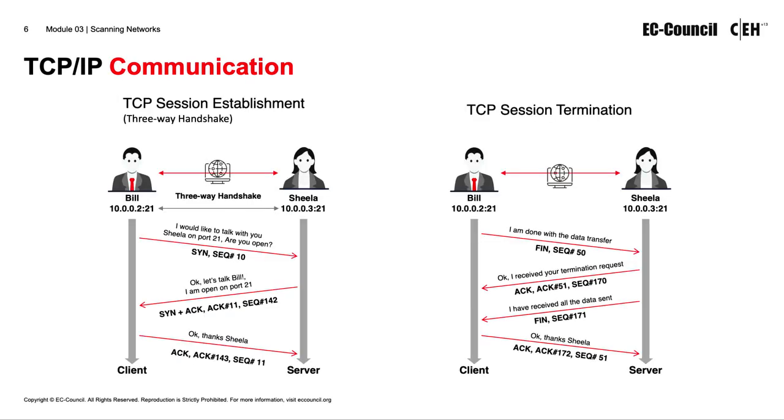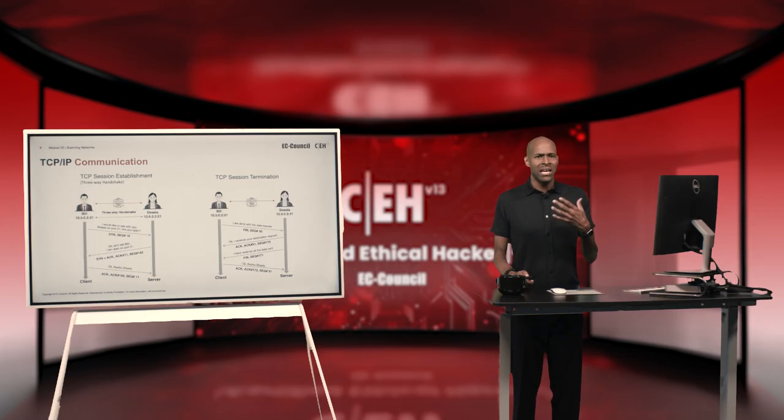So if you look at this, what we're looking at is what's called the TCP three-way handshake. When you're on a network that is running the TCP/IP stack, and device A wants to talk with device B, Alice wants to talk to Bob, or in this case, Bill wants to talk to Sheila's computer, there's going to be a TCP three-way handshake. It starts with a SYN that you see on the far left side on the top, then it moves to the right side, Sheila's computer, and she sends back a SYN ACK. And then when Bill's computer sends back an ACK, we have an open, established, is the actual terminology, TCP session.